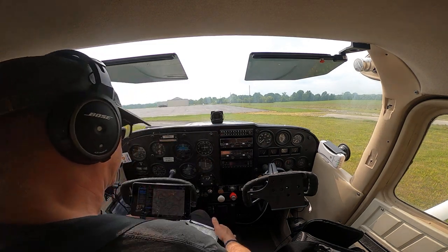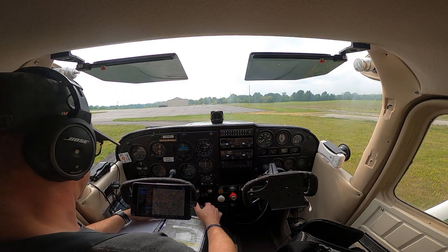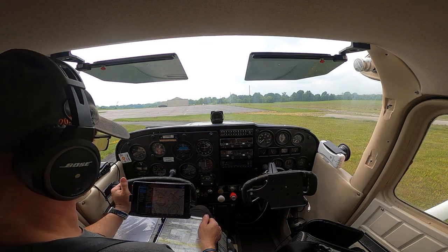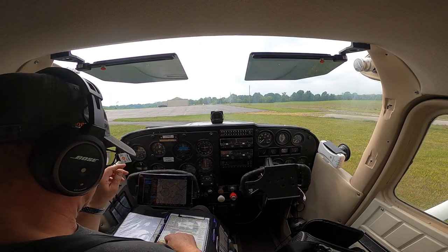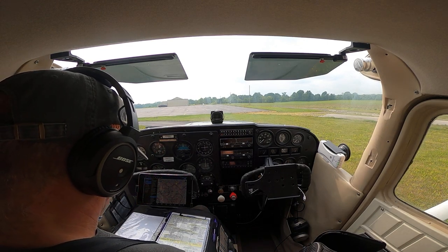So, my pre-flight and walk-around has already been done. I went ahead and filled up both wings, so we have our total 36 gallons of fuel on board. So let's move right along to our interior checklist.